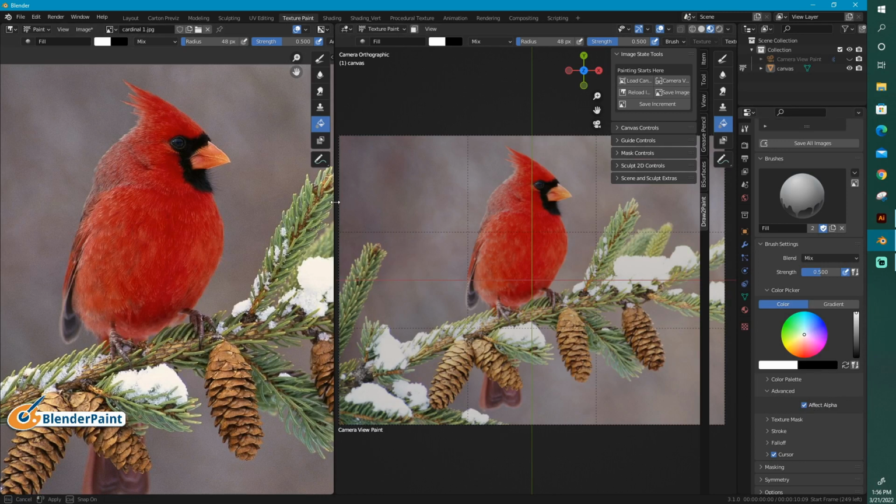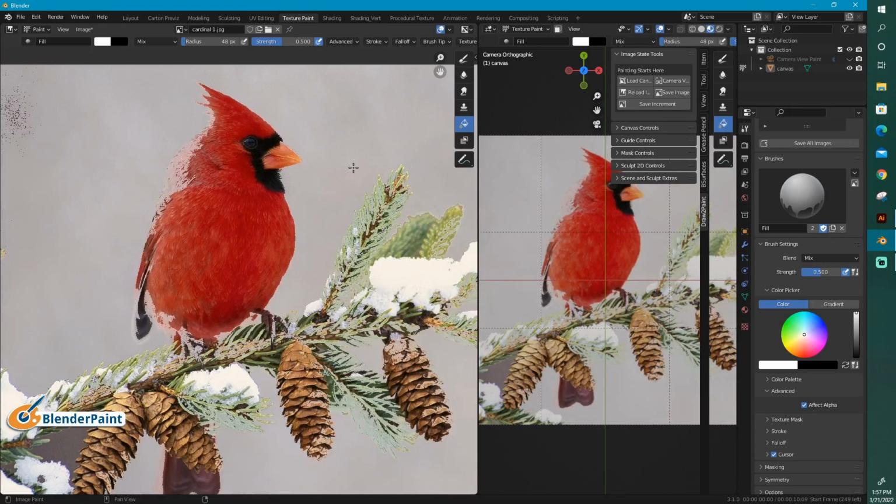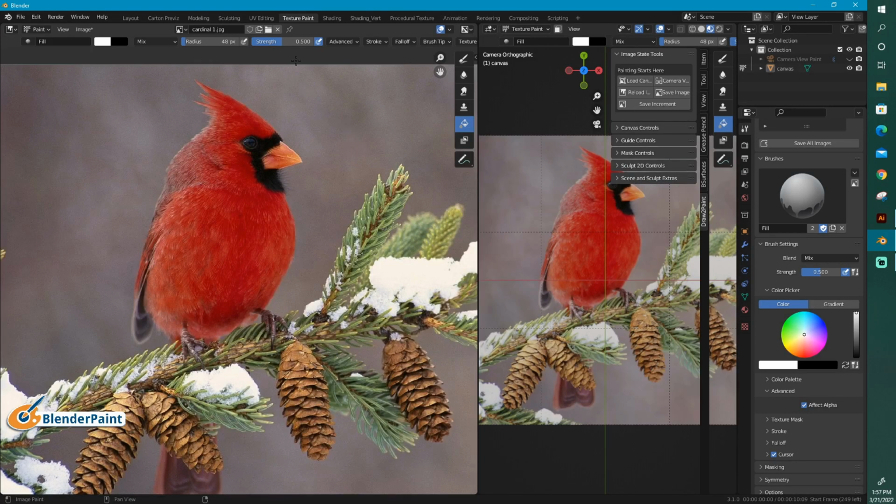But let's look at what happens over here. We have this advanced tab for this, and it's a fill threshold. So we can run it low and tap in, and it works only on the amount that we've told it to work on.